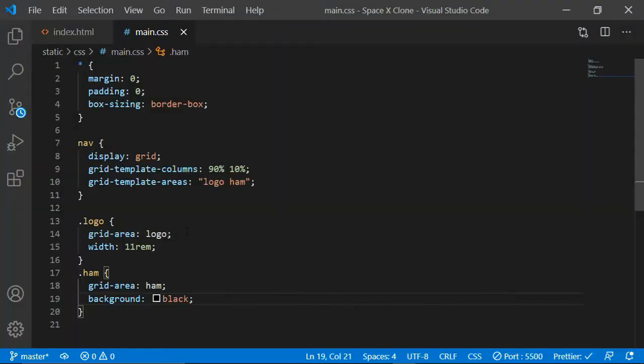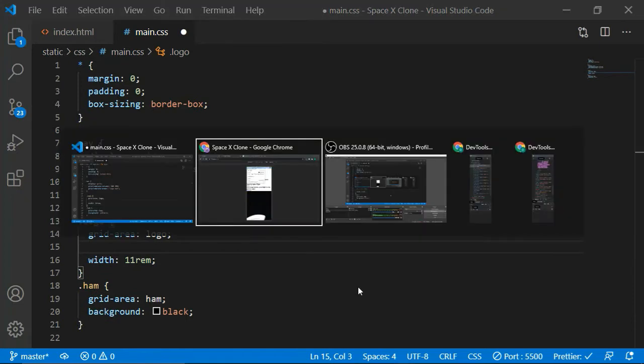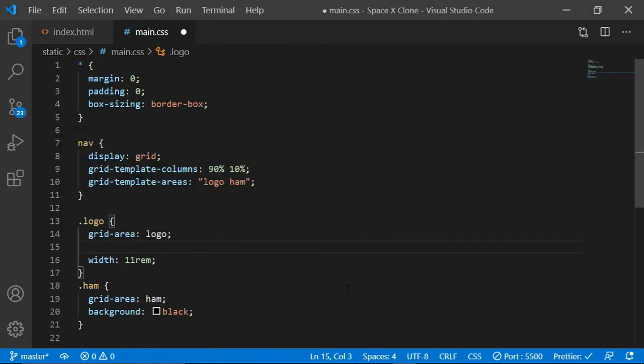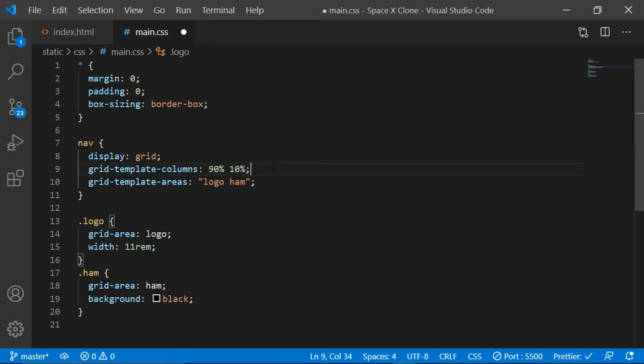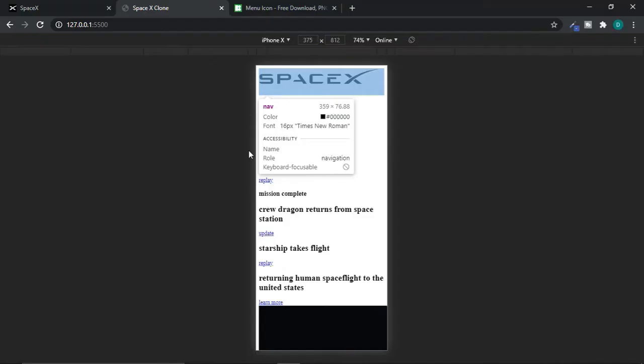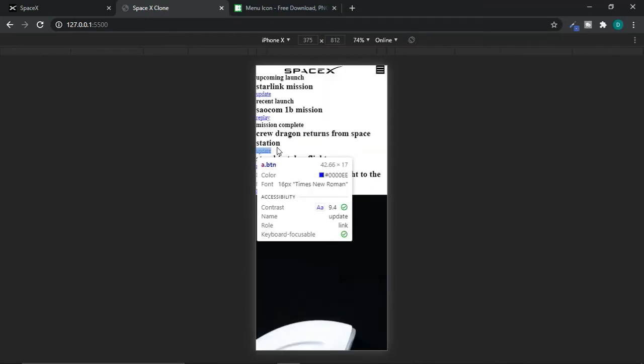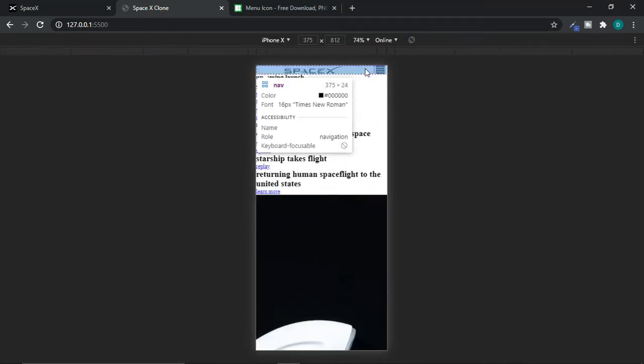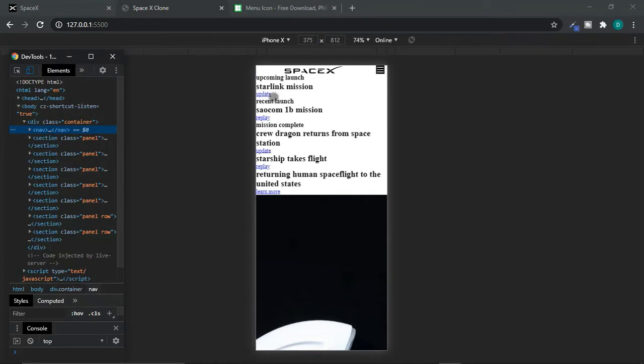So to center it, I'll go to nav and say place items, center, save it, and then refresh. It will refresh automatically actually, but yes, it has centered it.